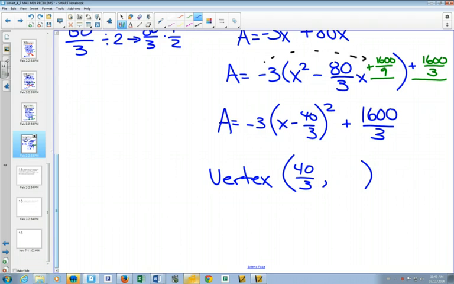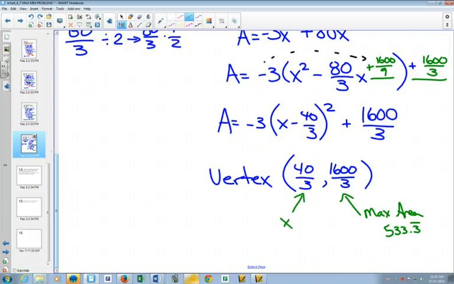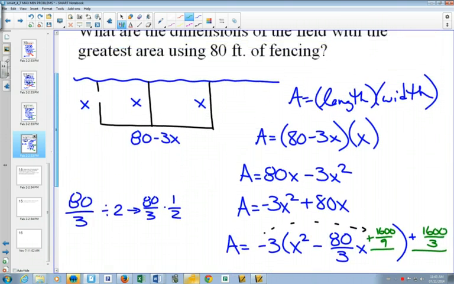Have you ever tried to write a repeating decimal and write it all out? Definitely. No, I just write the little line over the top of it. This is the max area. Now, if you want to divide that, it's actually easy. Get 533.3 repeated. And this is the x value that will give us that maximum area, 13.3 repeated. It's a good one to practice decimals.